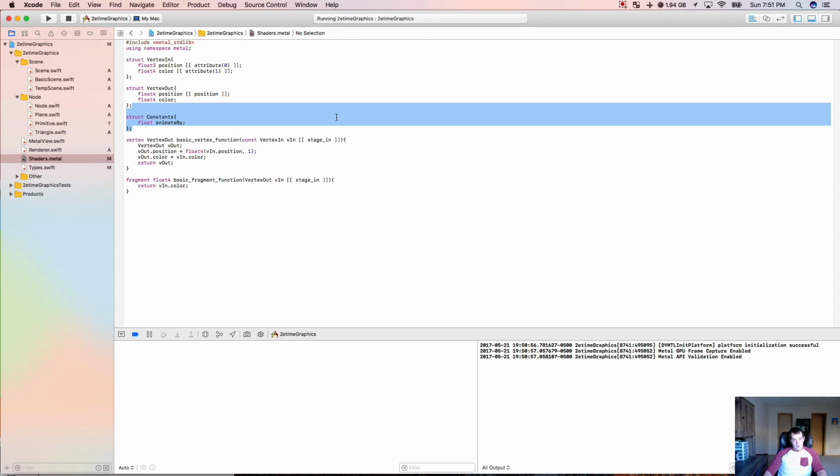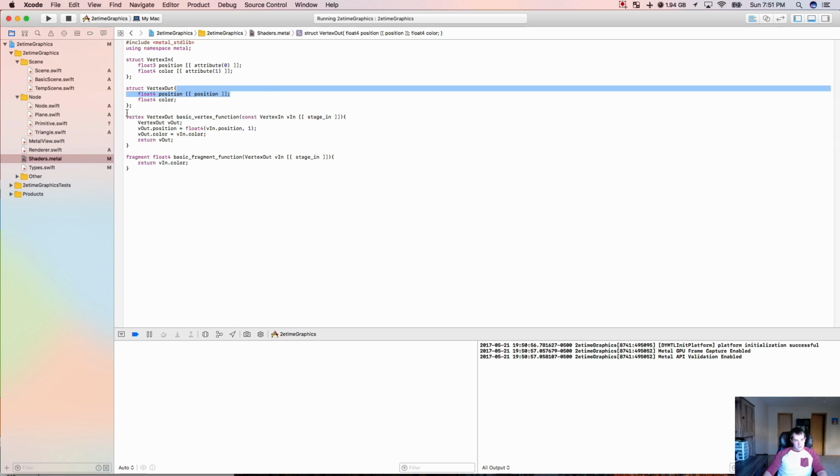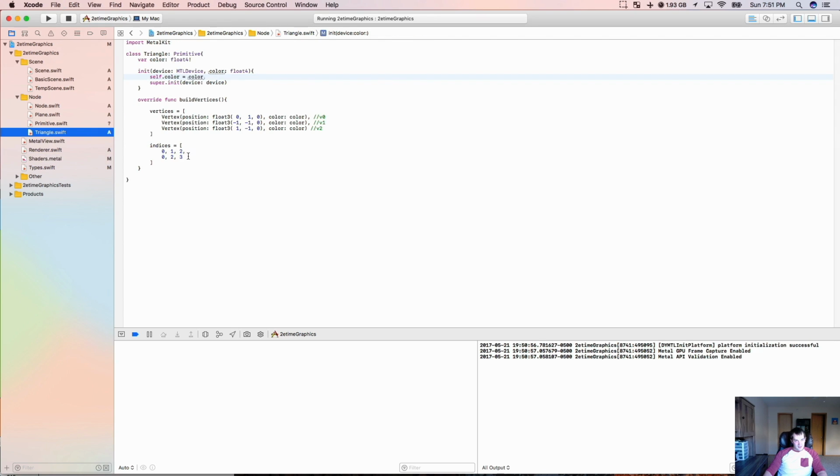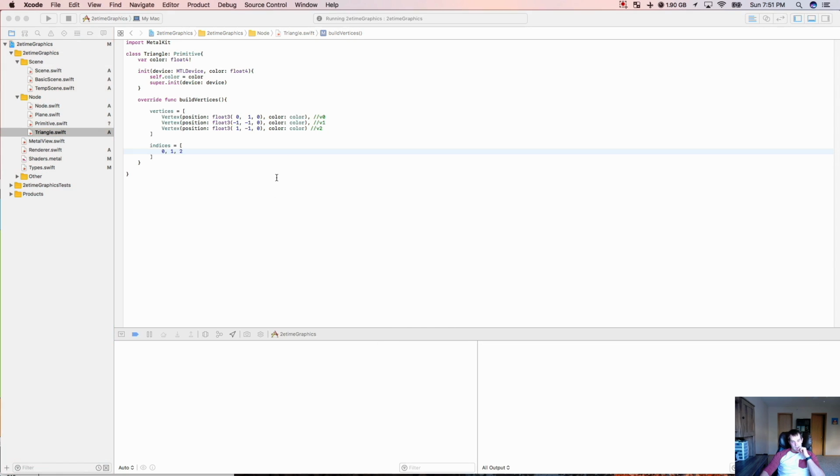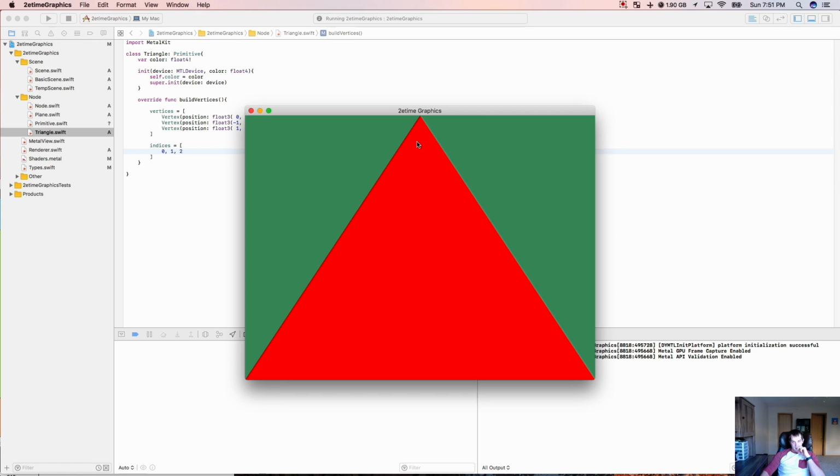I'm gonna go back. Take in a float 3, just like so. Then I'm going to go over to my triangle, and I'm drawing a million freaking indices. That's why. I have 3 vertices, and I'm drawing way too many. There it is. Beautiful. Okay.